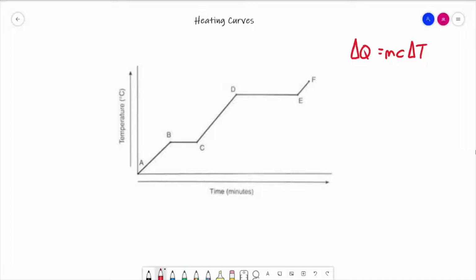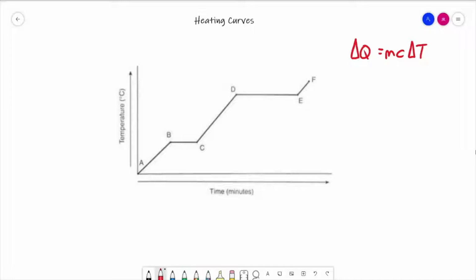Now if we were going to take a substance and heat it up, so let's say we just had very simply a beaker of water over a Bunsen burner or something like that, and we had a constant amount of energy going in, in other words the power input was a constant, and we were to measure that temperature as a function of time, then what we would see on the screen is the graph that we would get out of that. Now actually this graph would be taking it all the way from a solid all the way through to a gas, all the way through to a vapour, obviously in the case of water at the far end.